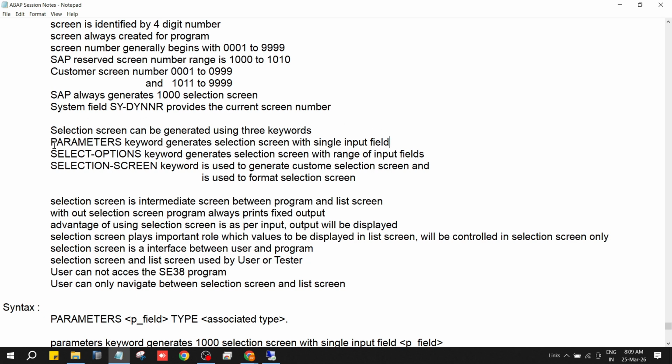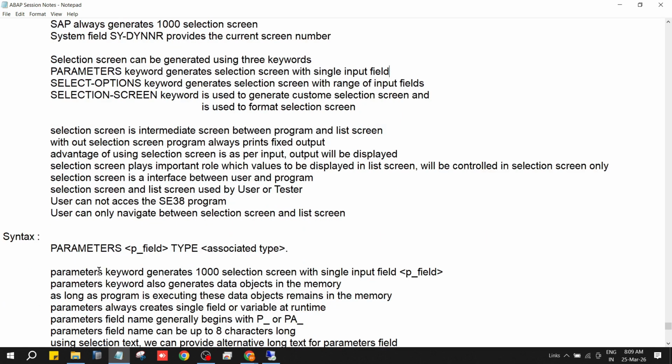What does PARAMETERS do? The PARAMETERS keyword generates the 1000 selection screen with a single input field, and it also creates data objects, that is variables in the memory, because PARAMETERS always creates variables. Single input fields are nothing but variables.